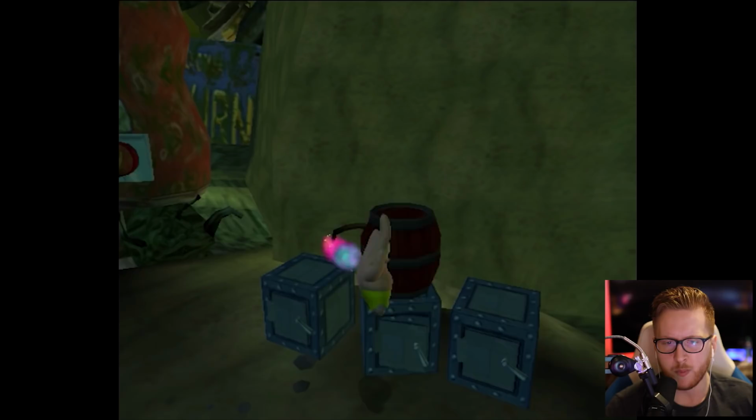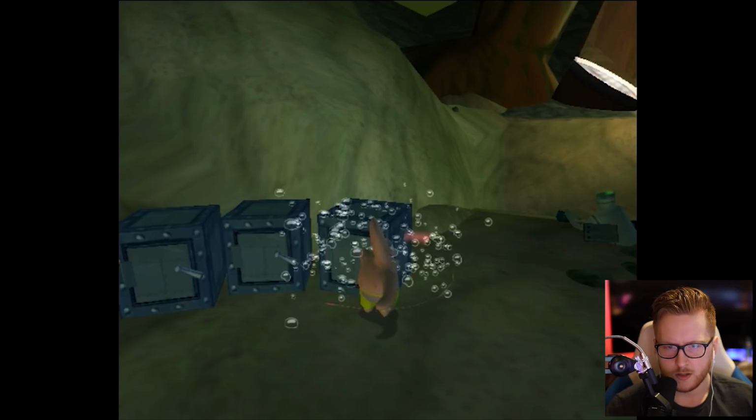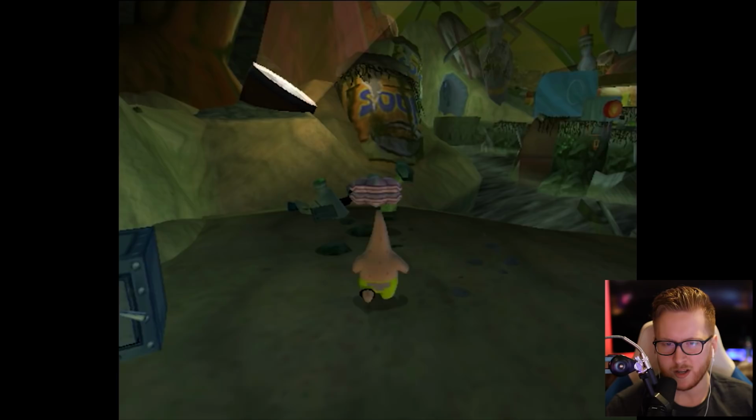I got to get away from the TNT. Okay, so TNT does that. Let me see here. Wait, whoa, what is this? That wasn't so tough. Okay, so let me think here. That's the new ability we got where Patrick just goes straight down and stuns the enemy. That doesn't blow it up, though. And I know the cartwheel doesn't blow it up. TNT seems like the only way right now.